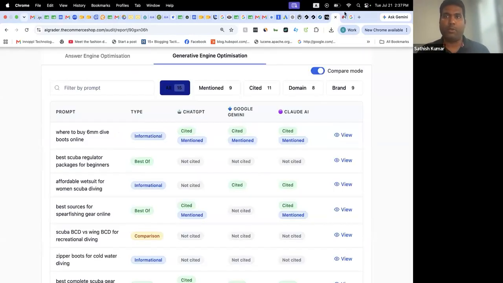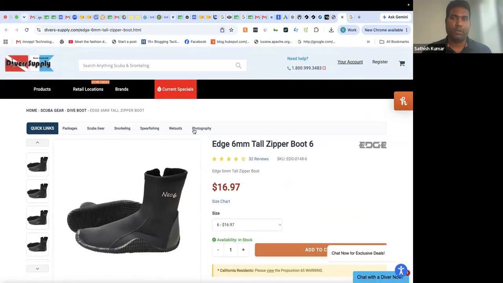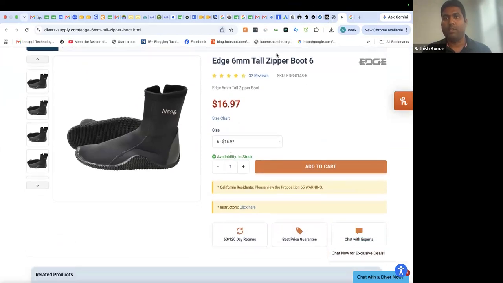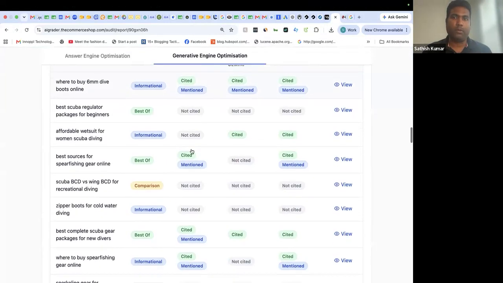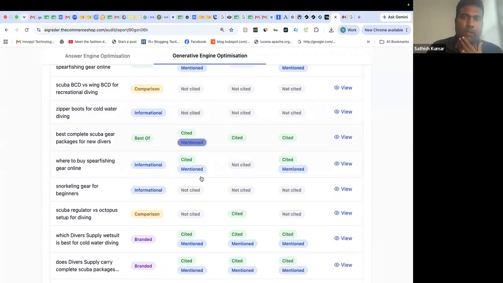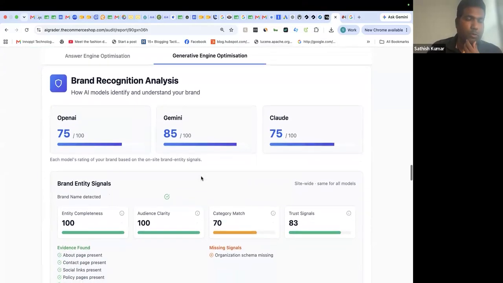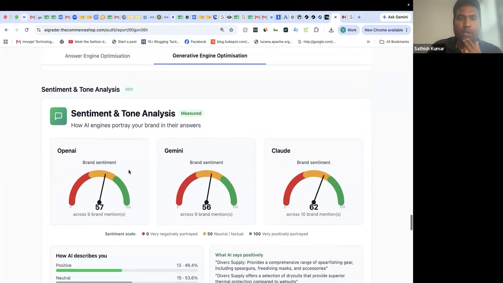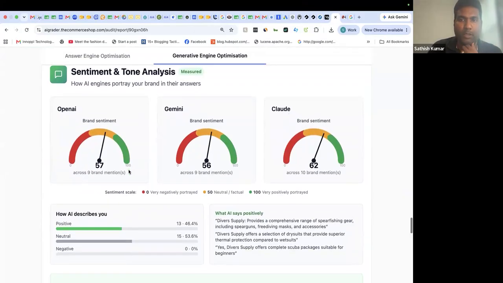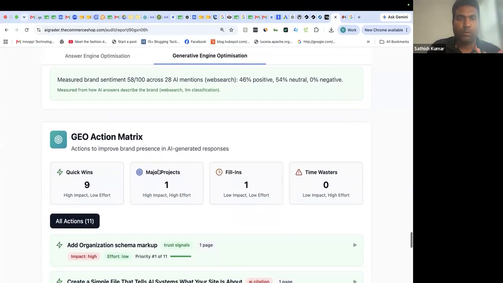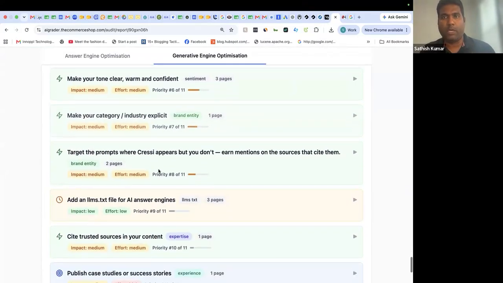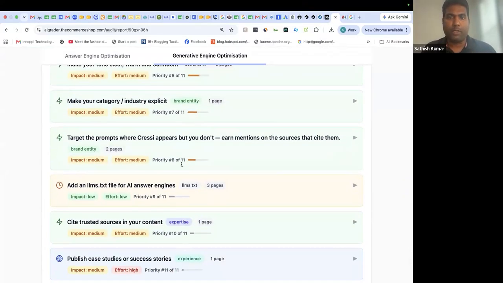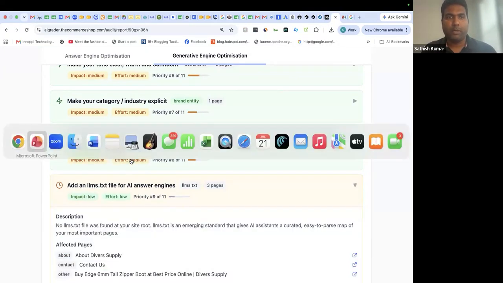So the product that I was showing you was for the swimming boots. So this is the boot. It doesn't have much information. So I was trying to give an idea like these are the areas you need to improve, and also we collect information about your brand and the market's response, what is your brand sentiment across the internet. All these things we cover. So it is a complete information that we share. Apologize for not showing it properly earlier, but yeah, these things we can cover.